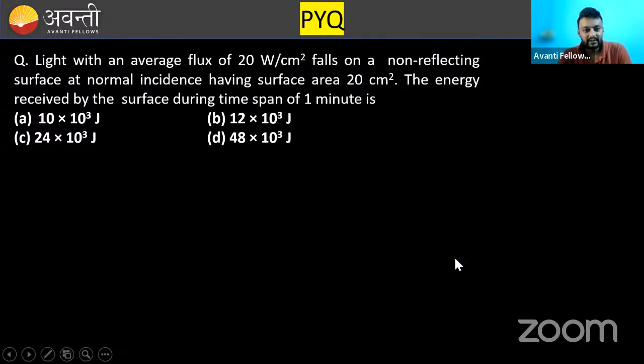Okay, one more question we will take here. Just do this question. Very easy question. 20 seconds you can take. These are the type of questions that have been asked in the NEET examination for the last 6-7 years. I have taken all the PYQs, so all types of questions should be clear to you.